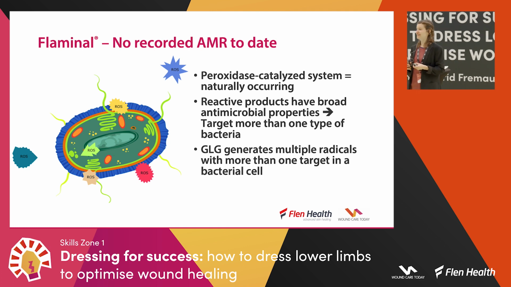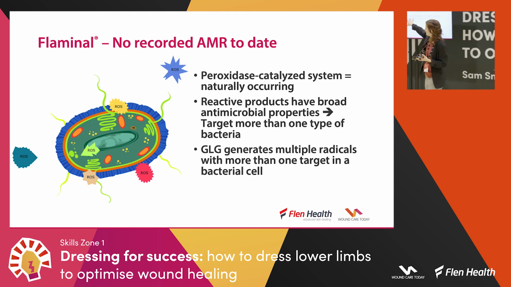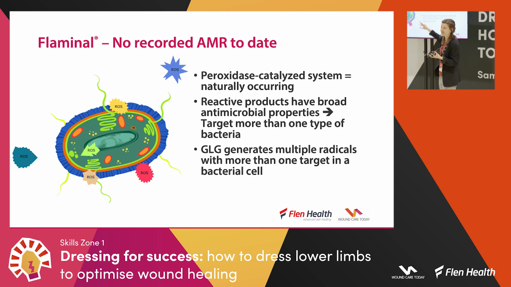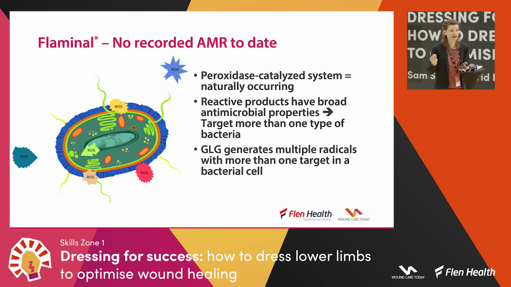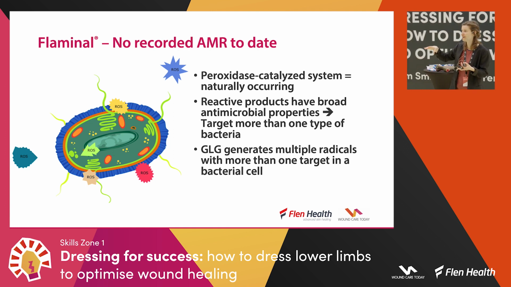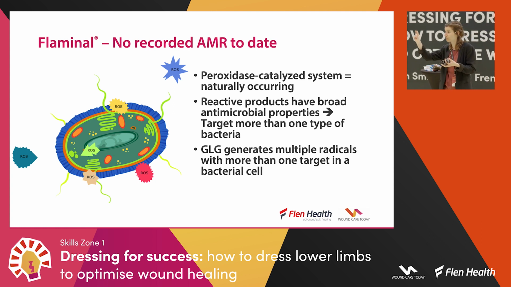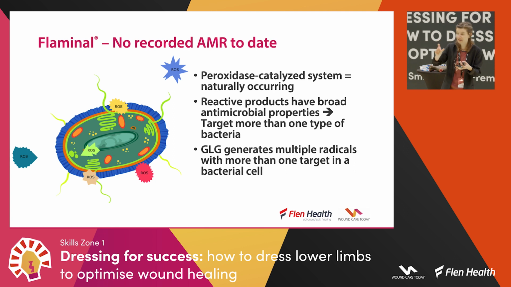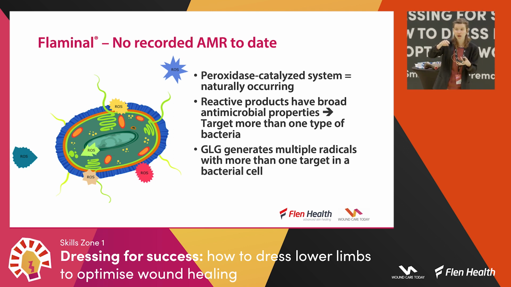And then the most interesting part of it is the following. You see that these ROS, also depicted on the slide, are different types of specific radicals that are formed. Different types of radicals, all having their own targets inside the bacterium. So some target a protein in the cell membrane, some target another compound of the cell membrane, and some target another element inside the bacterial cell.